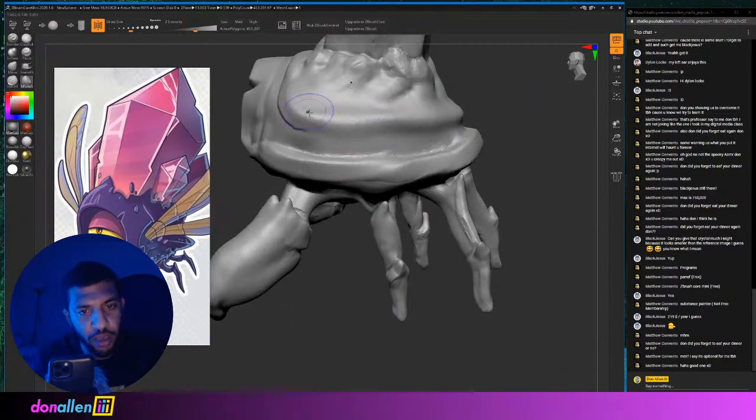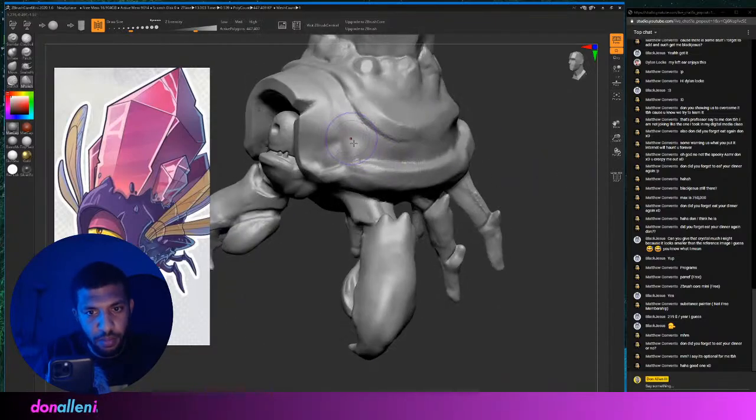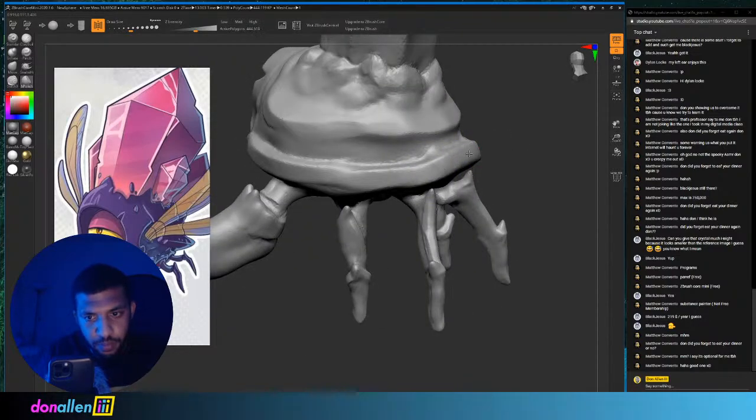I'm going to try to use the H polish again and just flatten out some of these faces here. Going through flattening stuff.